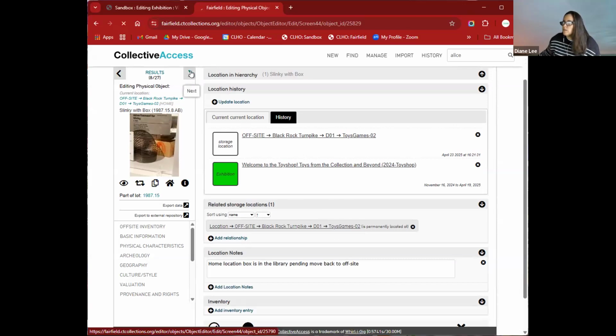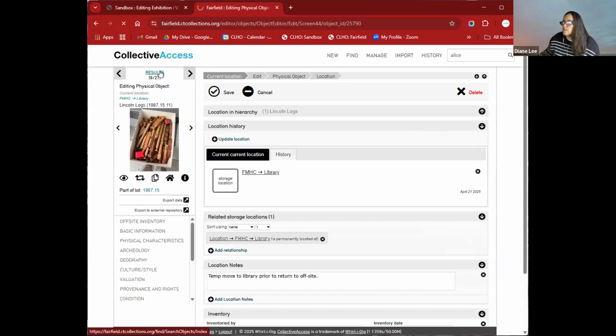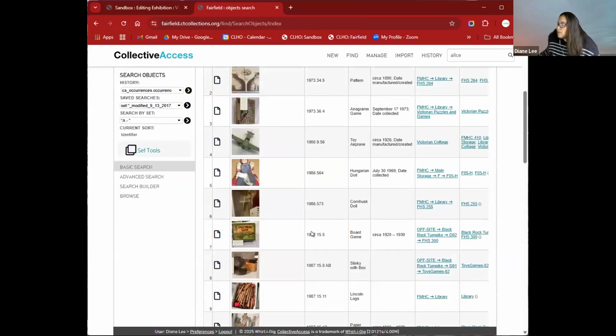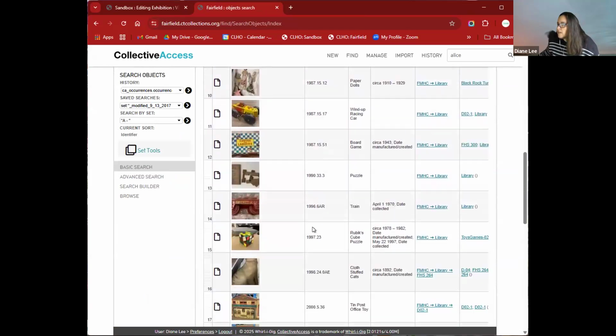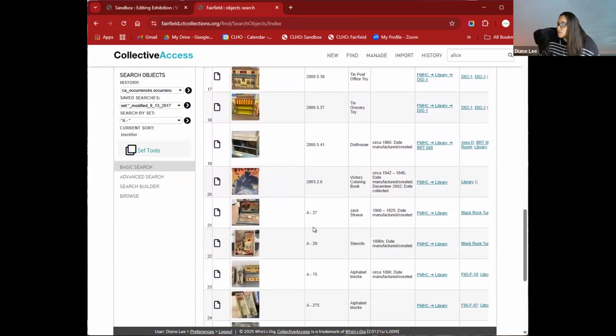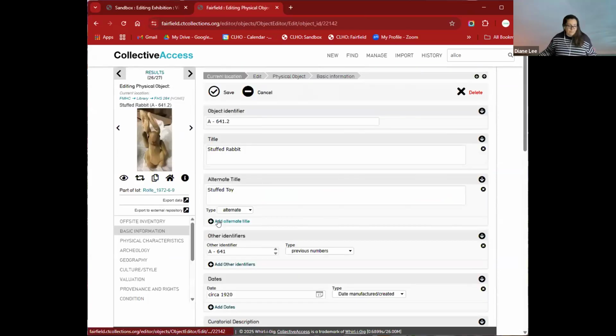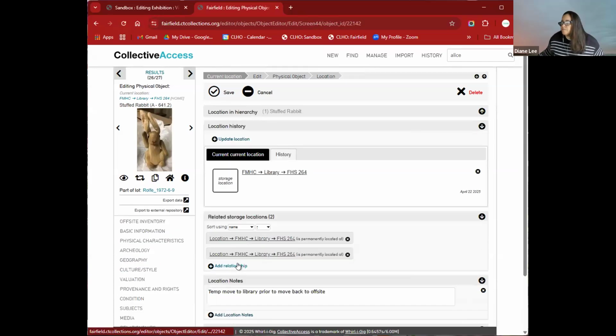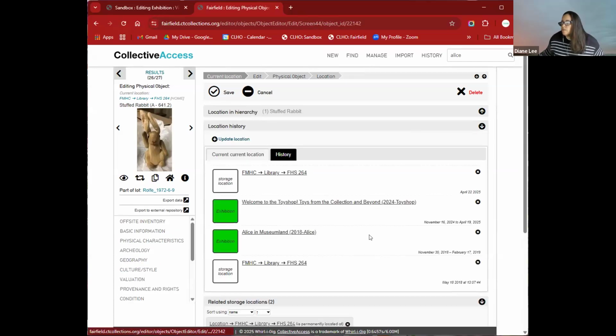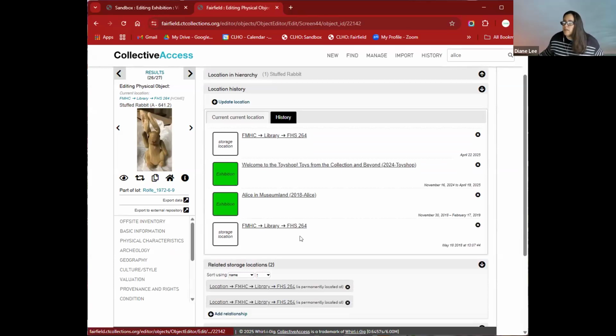Trying to think of one. Oh, you know what? I have a good one, actually. I've got to find them. It's the little rabbit that kind of kicked off Alice, made it into this exhibit as well. This little guy. And especially because he's been in a couple exhibits, he's got a pretty good history going on. So I can look at this, and we had put him in the library temporarily.